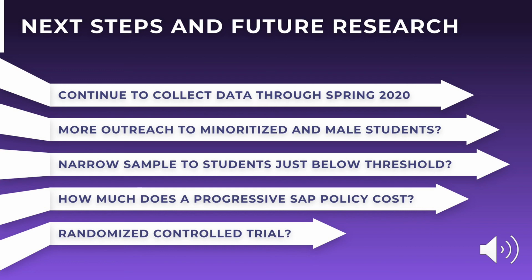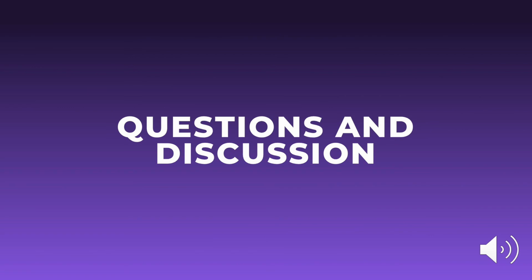Finally, it is not possible within a single institution, but a randomized controlled trial in which some students are assigned to a fixed SAP policy and others are assigned to a progressive SAP policy or a waiver of policy altogether could be achieved across states or perhaps via a federal waiver of SAP policy at experimental sites. This would potentially help to establish whether SAP policy and the threat of aid loss is the best tool for improving student success. End of report.